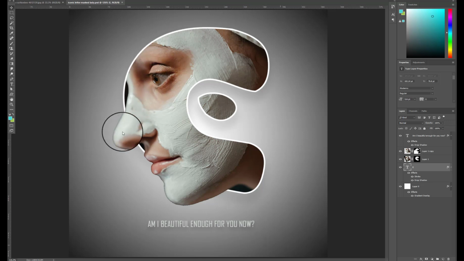Now, I took this image of the lady in profile, and through editing it using a series of masks, I was able to make the lady appear as if she was popping out of the letter E and looking a little bit more three-dimensional. Finally, I complemented my design with a short minimalist caption that I felt somehow complemented my design. So let me show you how I create something similar to what you see on the screen right now, but on Photopea.com.